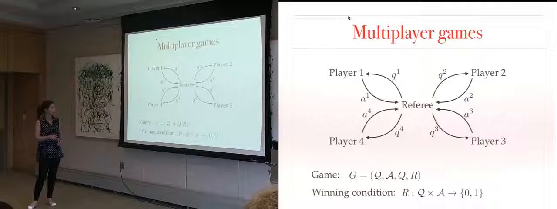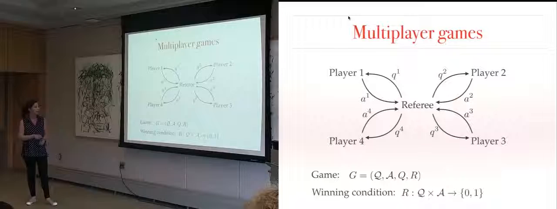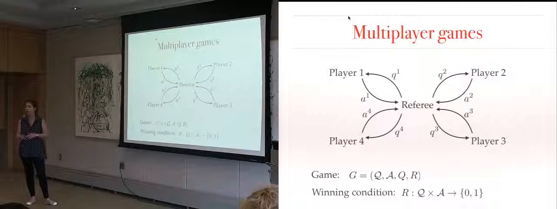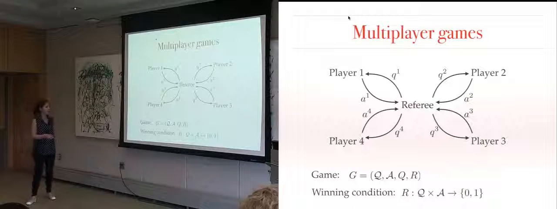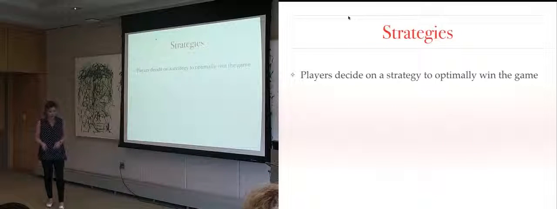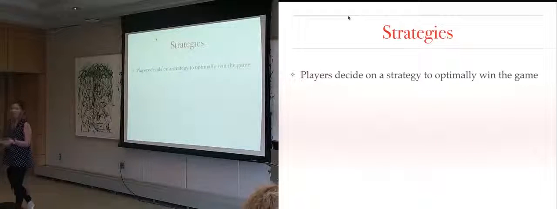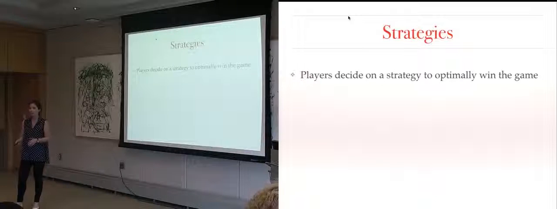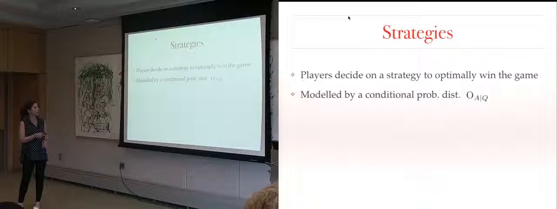So this is really like a Bell inequality or a CHSH game or something like this, if you like. Mathematically, we define a game with a set of possible questions, a set of possible answers. Then we have a probability distribution over the questions according to which the referee is choosing the questions. And some winning condition, this is just a function from the questions and answers to 0, 1, stating whether this particular answer is good for that particular question. And of course, the goal of the players is now to win the game as well as they can. For this, they can decide on a strategy in advance. Mathematically, we model this strategy by a conditional probability distribution. We denote it here by P of A given Q. So for every question, we have a probability distribution over the answers of the players.